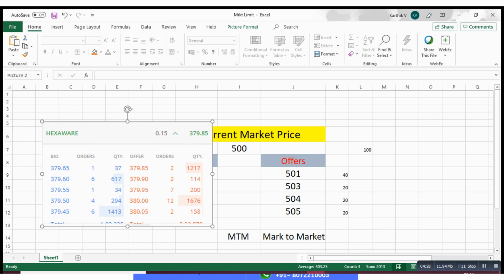If you see, people will always try to buy at less than the market price so that they make a profit. And here, people will always try to sell at more than the market price so that they make a profit. This is like buying normal goods in any shop, it is the same in the markets. So this is the thing about market and limit orders.